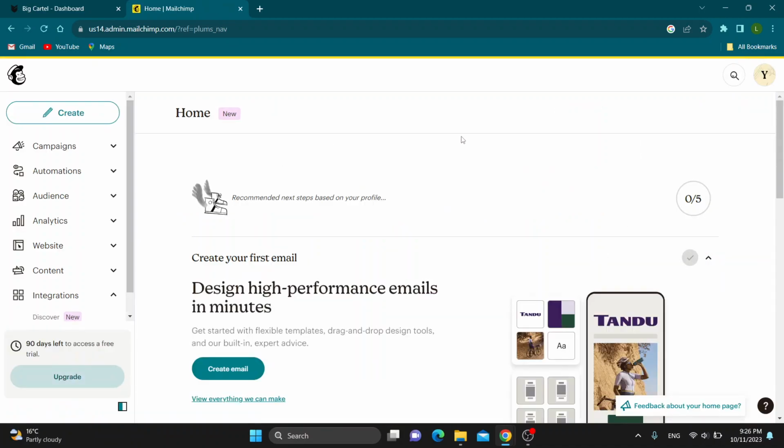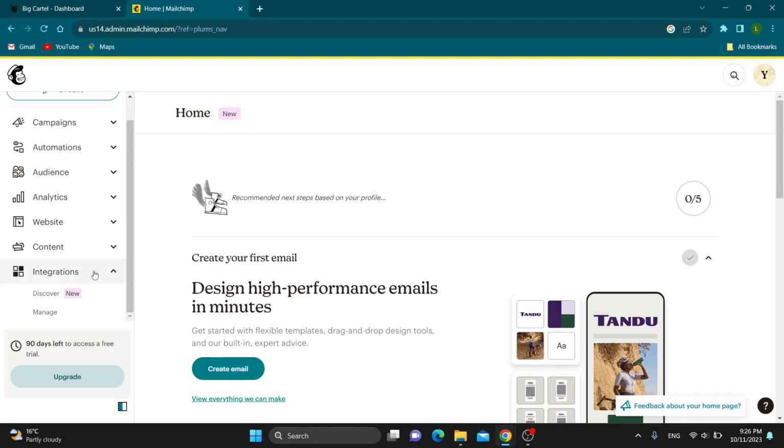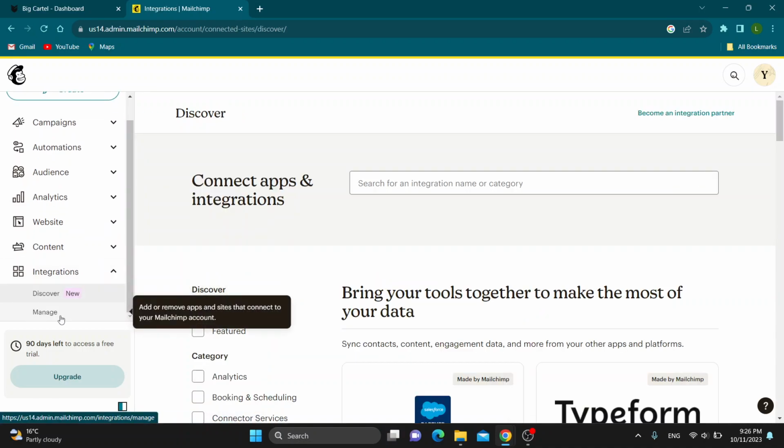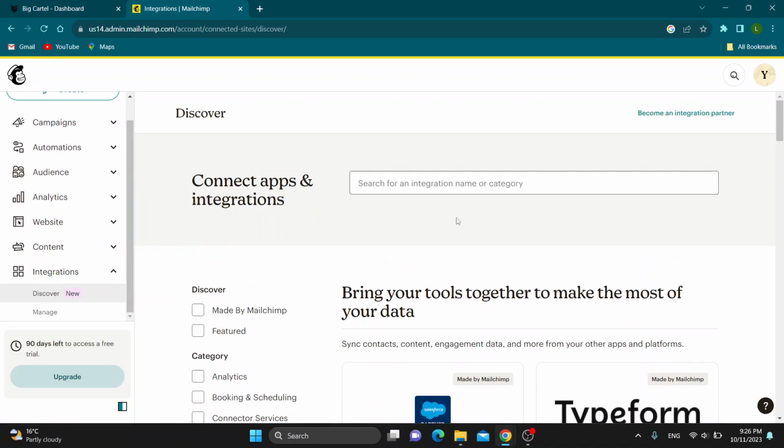Now this will take us to this new page where we can get started with adding our store. Look at the left side of the screen where you have all the options such as campaigns and automations, and you want to click on integrations, which is the last option right here. Click on integrations guys and then click on manage. But you don't have to click on manage guys, you can go immediately right here at the top of the page, which is going to open up, and search for Big Cartel.